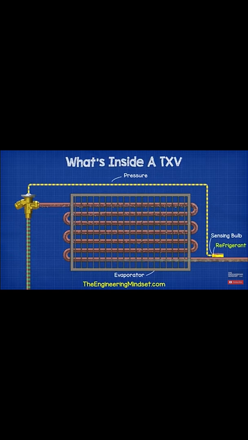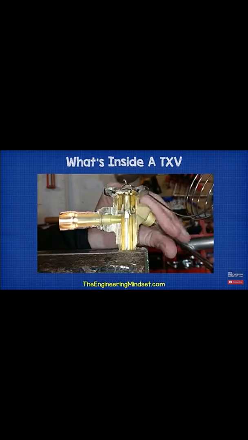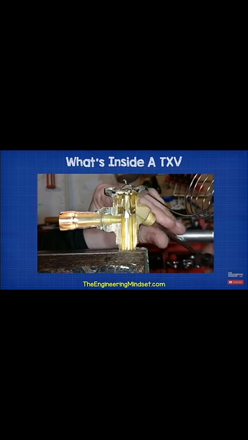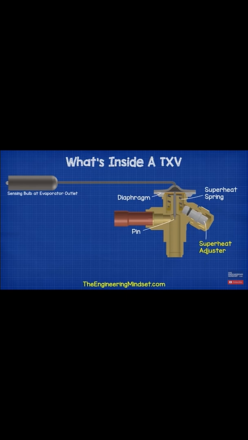We mentioned earlier about adjusting the superheat control. Well, this plug on the side is threaded internally, and if we rotate this, we can move the slider up or down depending on which way you rotate it. As the slider moves up and down, it changes how much force the spring is applying to the underside of the diaphragm, which changes the sensitivity of the device and allows you to therefore tune the expansion valve and adjust the superheat.